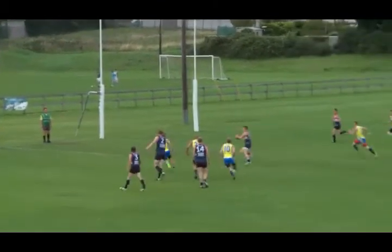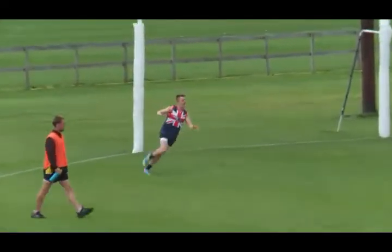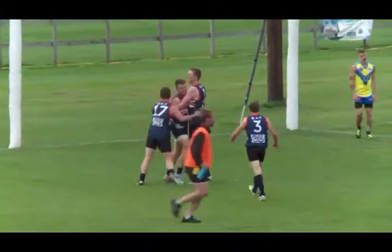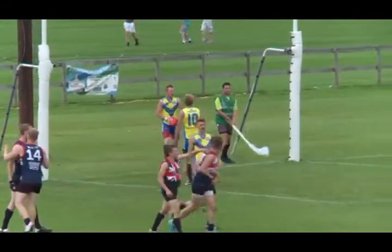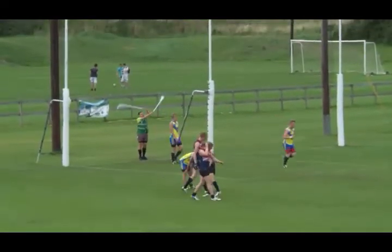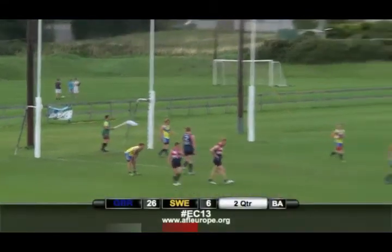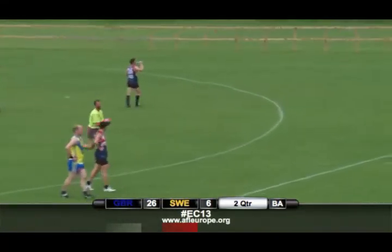What can he do? He turns, gets a handball off. Here comes 24 for Great Britain and puts it through the middle. That is another goal for Great Britain. A great goal. Chris James involved again with a good bit of agile hand passing. And the number 24, that's Elliot Rich for Great Britain. A speedy little bit of work. Of course, set up again by Sean Walton.